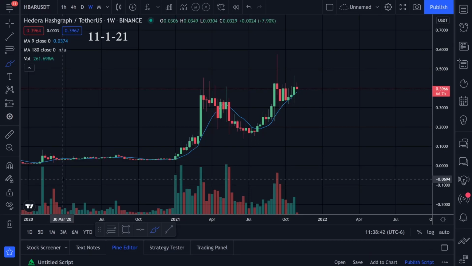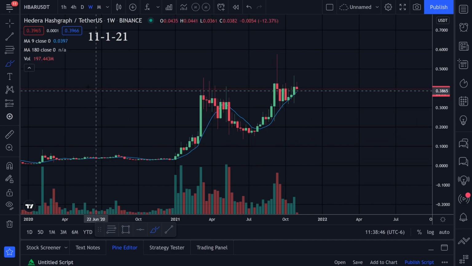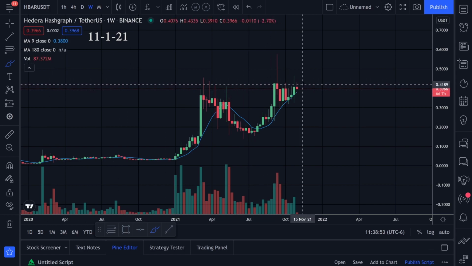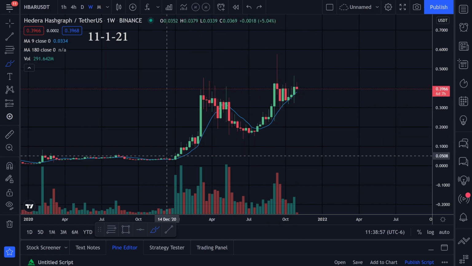Let's take a look at the chart action for HBAR. Alright, so this one was a request from one of my Patreons, so let's jump into it. Here's what I'm kind of looking at. I'm thinking it might be a little bit bearish, or at least we might be at some target areas that we might have been targeting if I was looking at this chart.